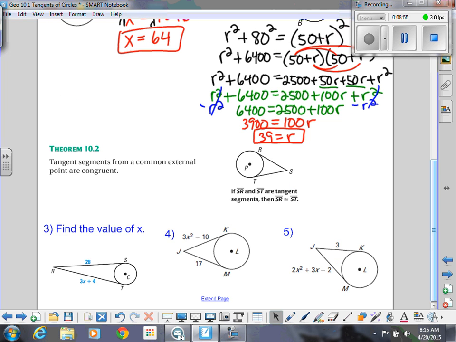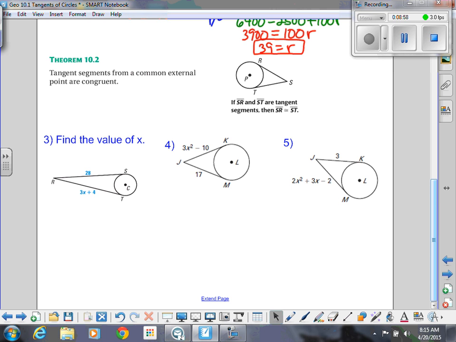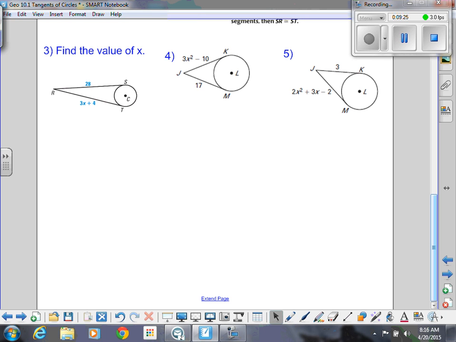So now let's look at another property of tangents, and that is that if I have tangents going to the same point outside of the circle, then I know that those two tangents are going to be congruent to each other. So I have TS as a tangent, and it intersects just at T, and RS as a tangent, it intersects right there at R, and they both come to a common point S. And it kind of reminds me of like an ice cream cone or like a birthday hat on top of a head.